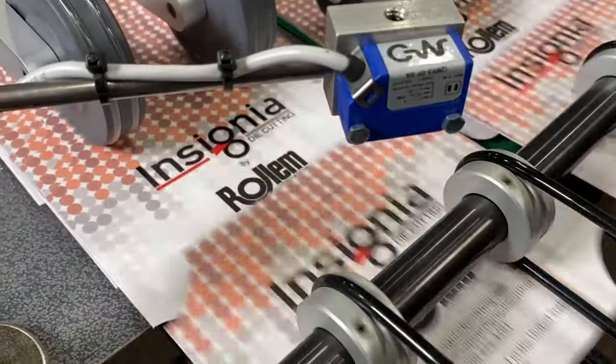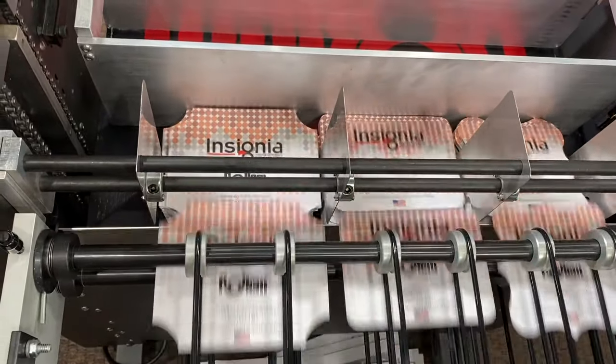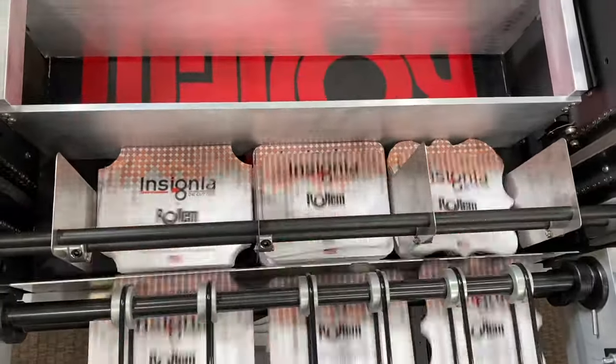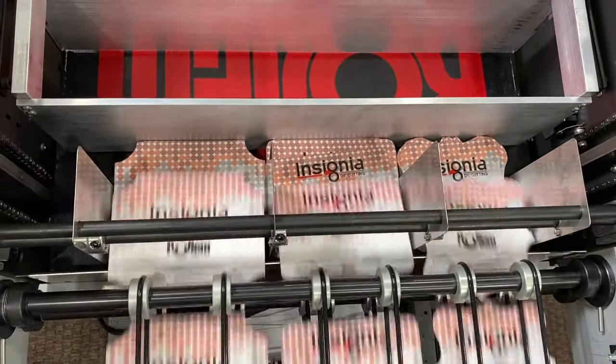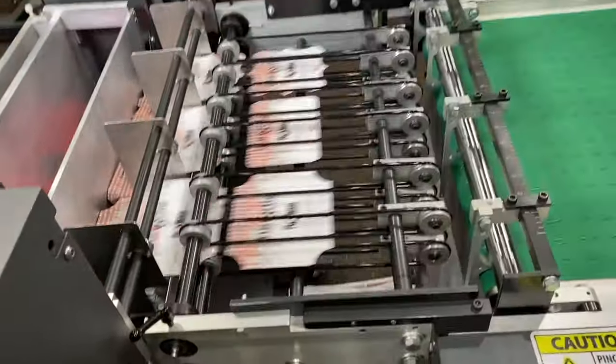Die-cut product can also be delivered into vertical stacks on a Stackmaster delivery unit that is capable of delivering large quantity runs with minimal amounts of labor. Product can be delivered into removable bins or straight onto the floor.